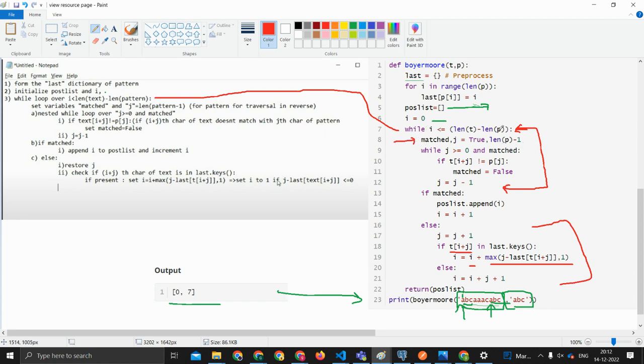Okay. So then what are you doing here? You are setting match equal to true, and j is going to be the last index of the pattern. Now what is happening here?